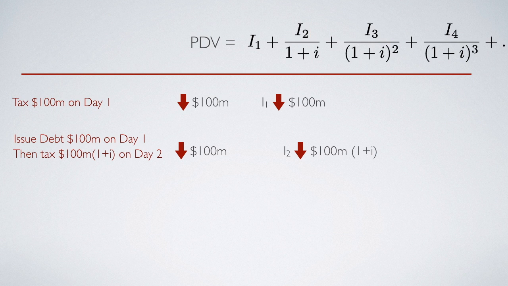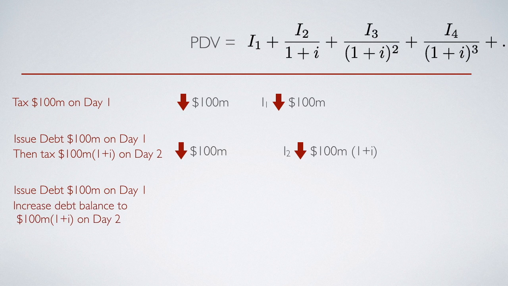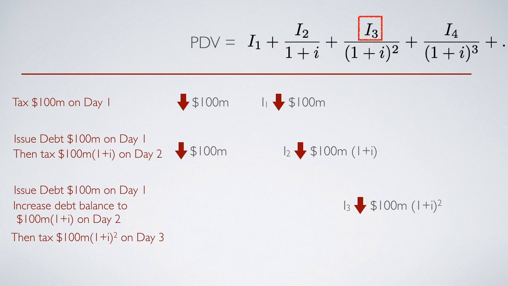Of course, government can also choose another way: not tax on day 1 and increase the debt balance to $100 million × (1 + i) on day 2, and government can choose not to tax on day 2 either, but tax on day 3. But if government postpones its taxation further for one more period, then on day 3, government has to tax the household $100 million × (1 + i)². Therefore, its impact on household's present discounted value of wealth means I3 would have to decrease by $100 million × (1 + i)², and its impact on the present discounted value divides by (1 + i)² further, giving us the same $100 million decrease in present discounted value.